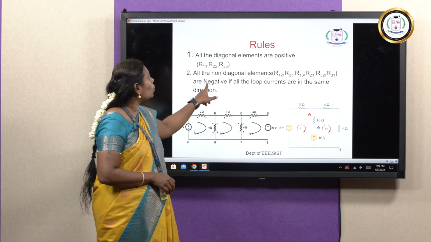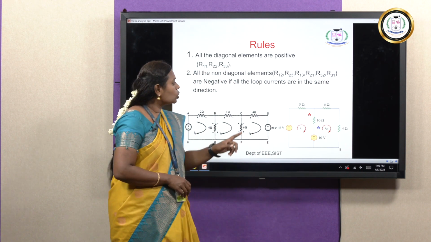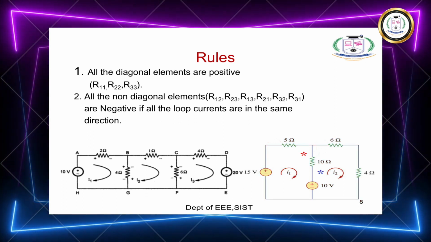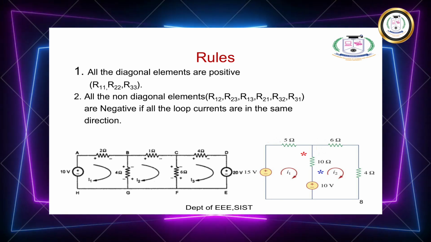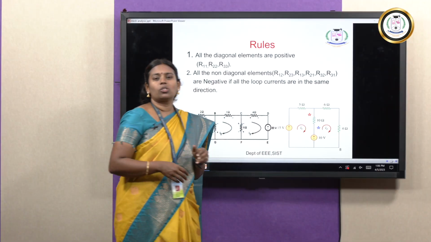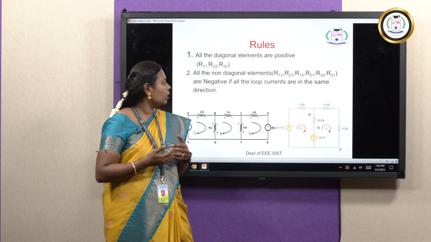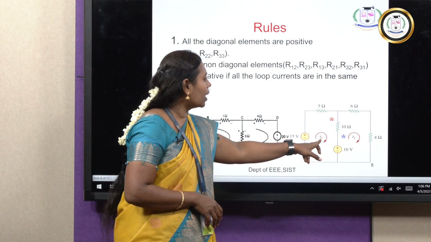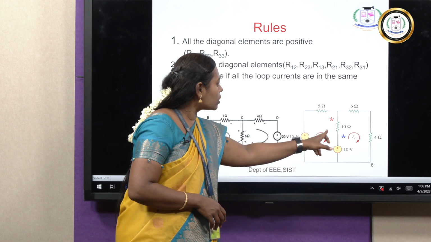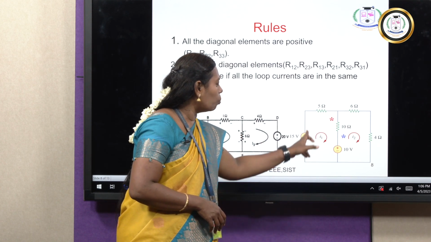So the meaning of rule 2 is this: if I am considering this circuit, in this circuit I am having 2 loops. This is my first loop, this is my second loop. In each and every loop you have to assume a current. So in the first loop I am going to assume the current as I1. In the second loop I am going to assume the current as I2. If you are assuming I1 and I2, you have to assume the directions of the current also in the circuit. So I1, I am going to assume my current flows in the clockwise direction in the first loop. You can see this red arrow mark. This indicates that the current is flowing in the clockwise direction in loop 1.